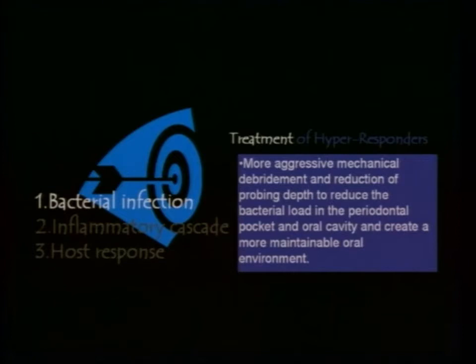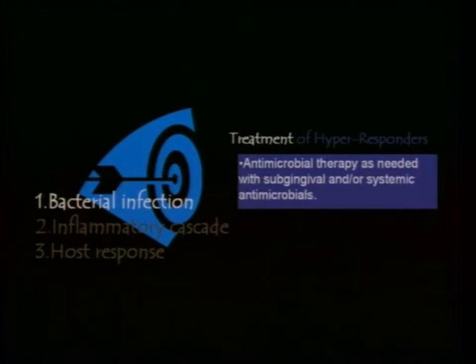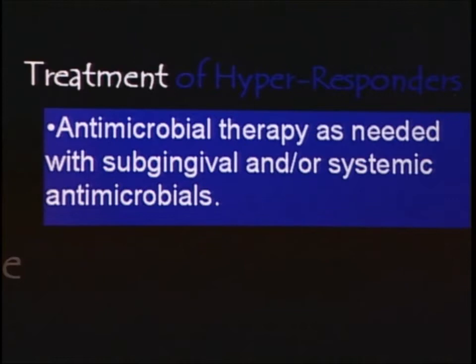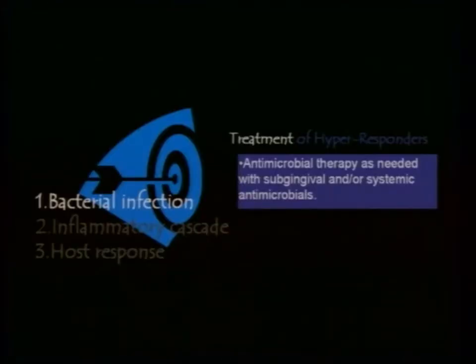And along with that, if they're not responding well, as generally these patients won't, we want to consider antimicrobial therapy as needed with subgingival or systemic antimicrobials. Now, we know that with mechanical debridement, we can greatly reduce the bacterial load in the oral environment. But if you look at repopulation kinetics, the bacteria comes back pretty quick. We know also if we add to our mechanical debridement either local or systemic antibiotics, we may be more effective at maintaining that reduction in the bacterial load.